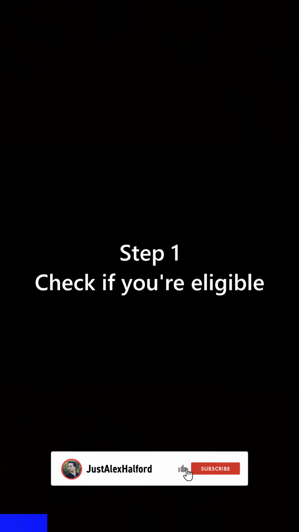Now that we are in front of the computer as well, the first thing that we need to do, before we actually apply for the monetization program and the YouTube Partner Program, is make sure that we are eligible for this entire program, because there are certain criteria YouTube introduced, well, not recently, I think it's about a year or two ago.